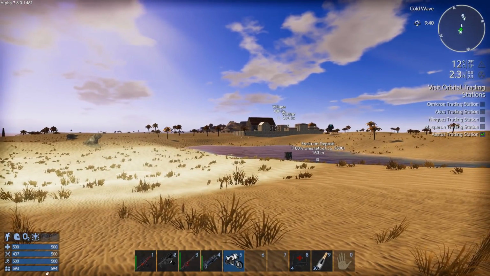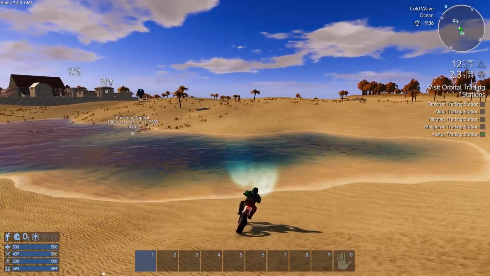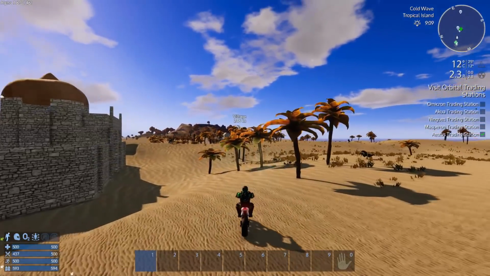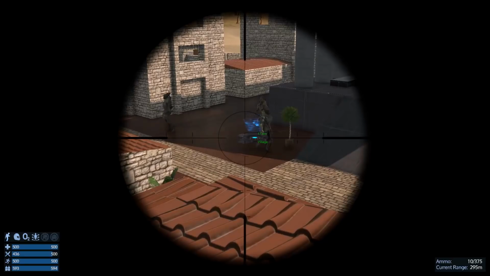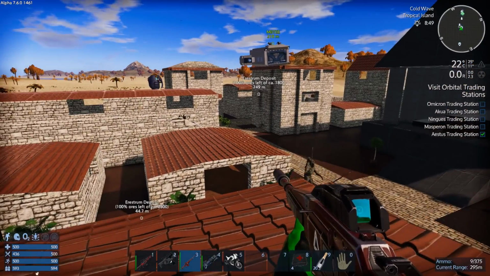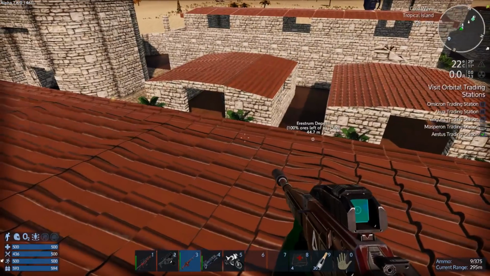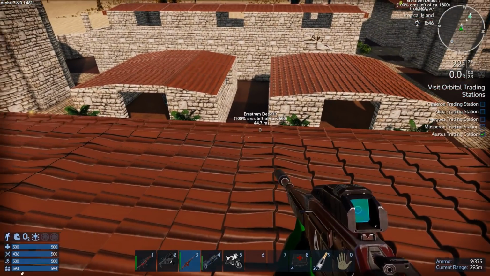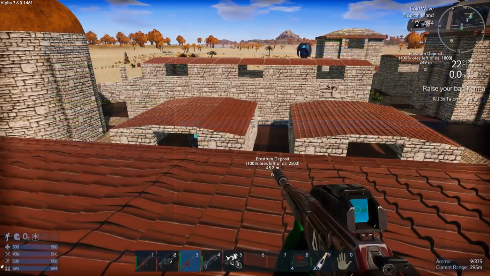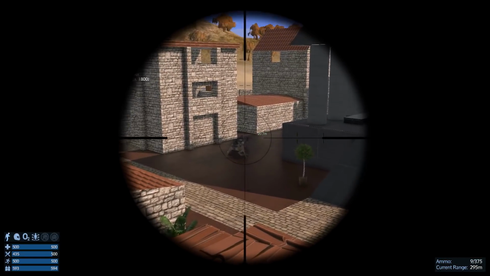Should we go see what's going on over at the village? I think we should. Let's not get stuck in the water again. I wonder if all the villages look the same. Oops. No, I wasn't trying to hurt you guys. I just didn't want you spawning anymore. Oh, well. Yeah, if we're gonna have to kill them, might as well at least get some bad karma for it, right? Those guys are always bad.